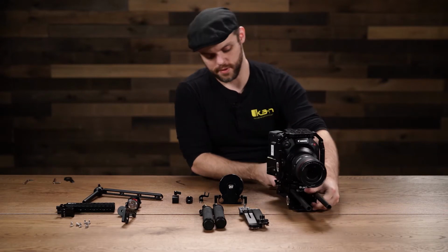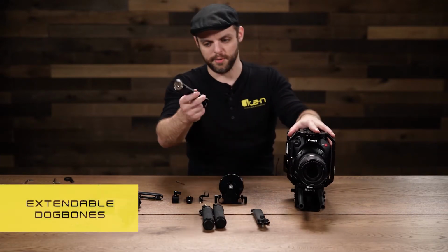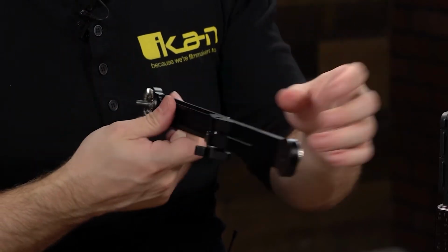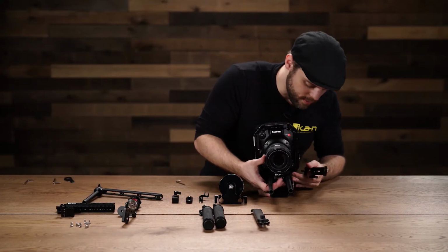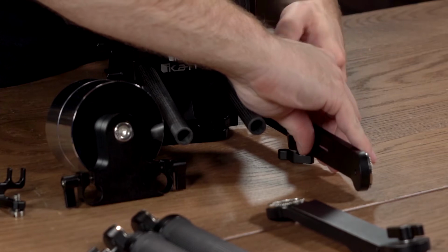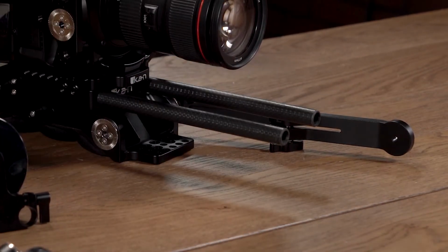All right, so now that we have that set up, I'm gonna show you how to set up the extendable dog bones. We're gonna go ahead and loosen it and extend it all the way. And then we're gonna go ahead and tighten it. Okay, so then we're gonna go ahead and put it on the left side first. And you can do that just by simply attaching the rosette and tightening it. And then we're gonna do it on the other side.